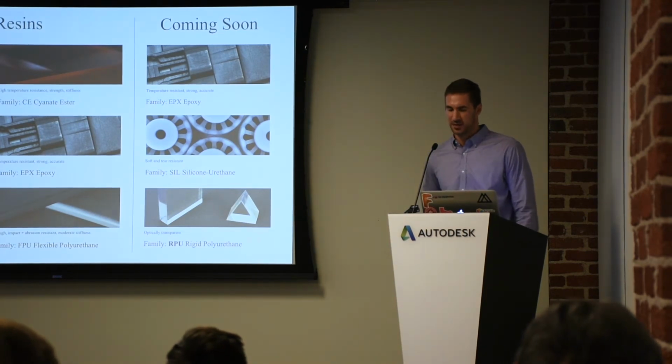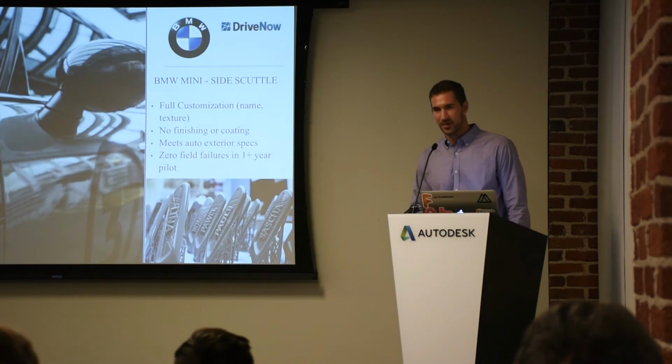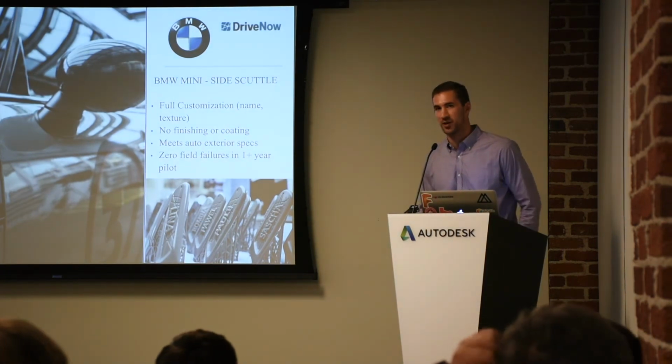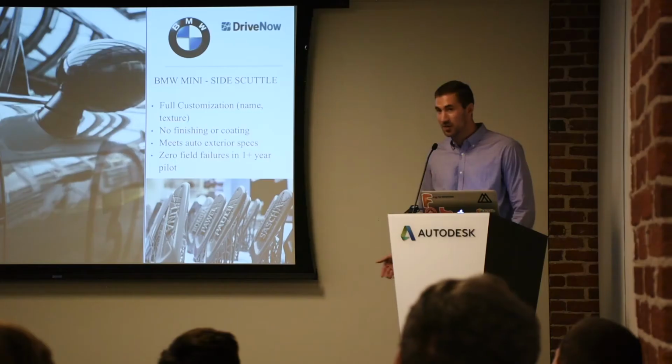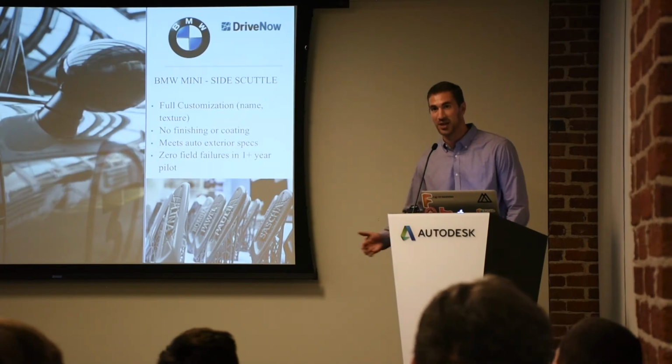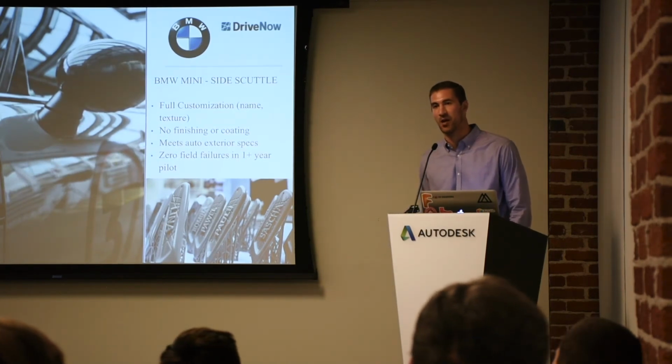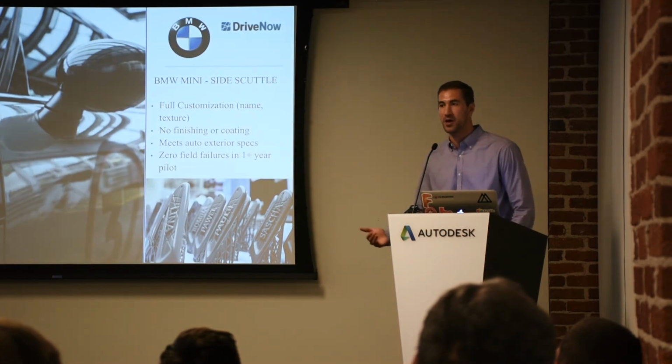Does that help? So let me talk to you briefly about a few different projects we're working on. One is with BMW, one of our investors and one of our earliest customers. I think this is probably going to be the first time that we have a customer-facing 3D printed part in a commercial vehicle. What you can see here is what they call the side scuttle. It's like a name badge that goes on the outside of the Mini Cooper. Mini Cooper is owned by BMW. This is one of a few customized design elements, and it's the only one we can share right now, that is made possible by our new technology.